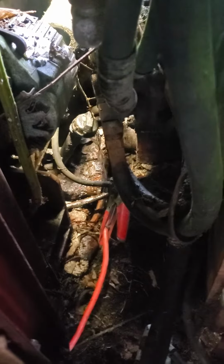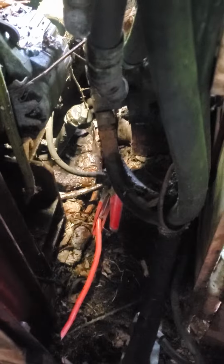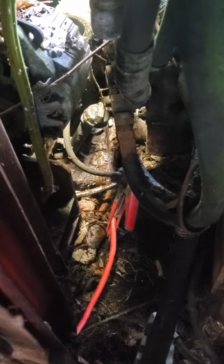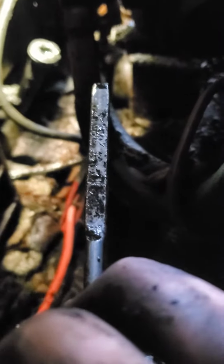I think it's seized, or it really has a lot of compression. I mean, it is diesel. I don't think you're supposed to be able to turn the motor over by hand, but this ain't good. This ain't good at all, guys. This is not good at all, guys. That's not a good thing, guys.